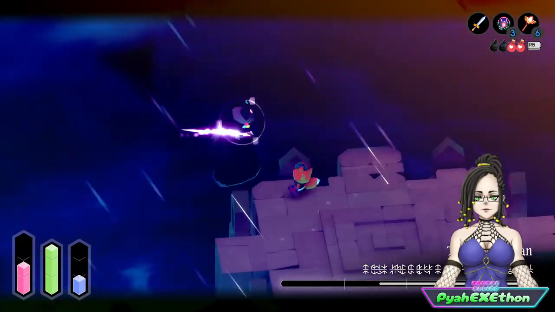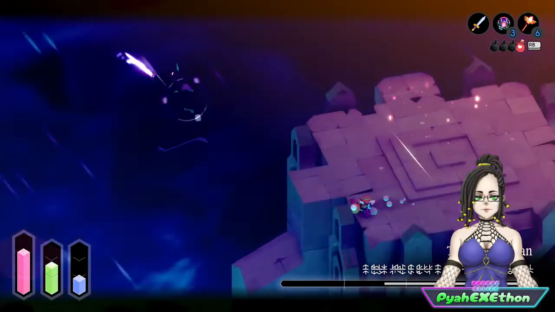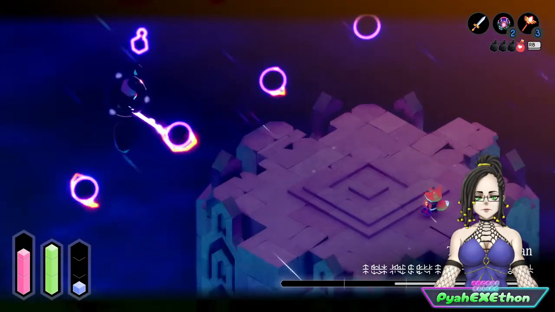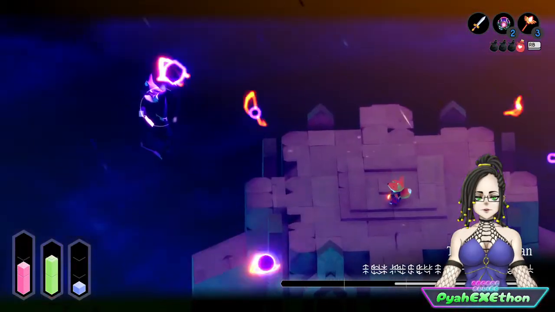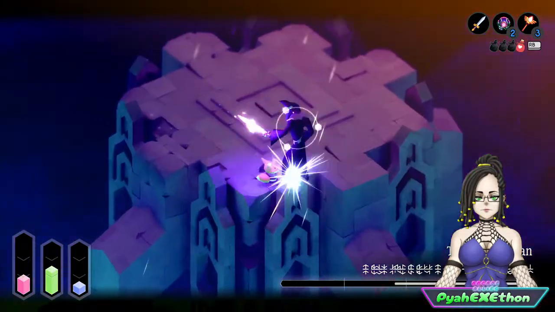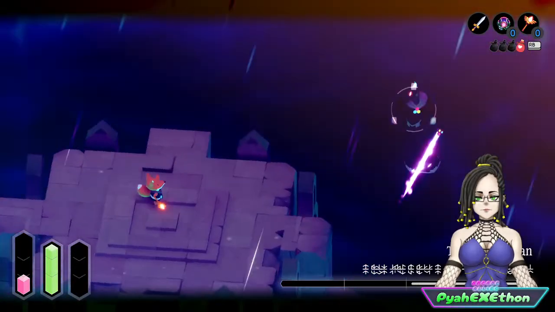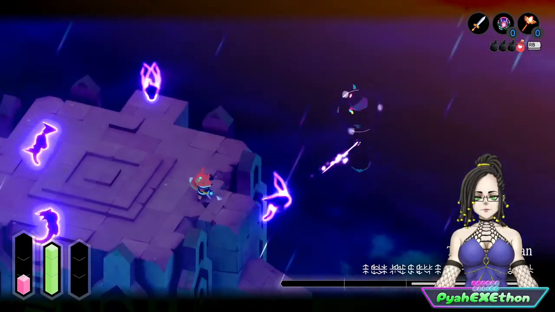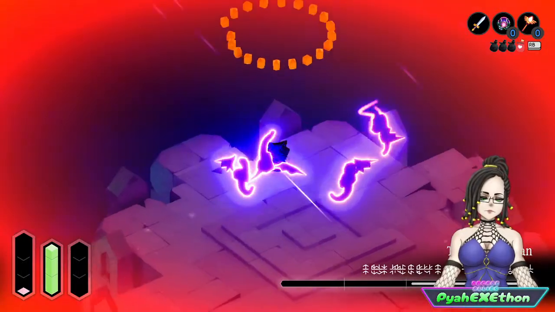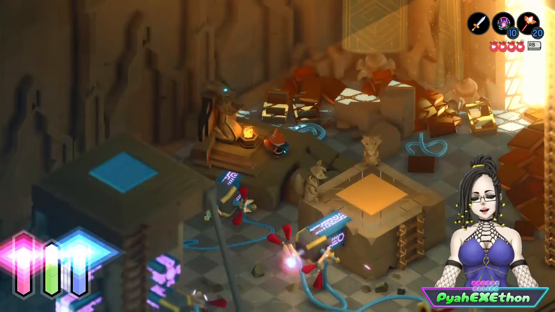Get over here. Didn't like that. Okay. Oh, we'll run into that one. Crap. It's all our magic for now. There we go. Oh, crap. I need to be better with my shield. His attacks just take so much stamina.